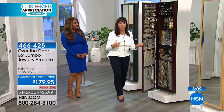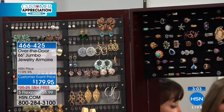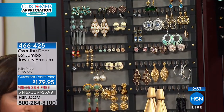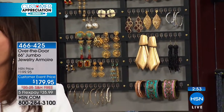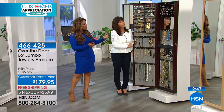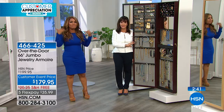But then you open it up, and then you choose your jewelry. All those fabulous things, and you say, this is what I want to look like. This is what's going to make me look a little special. And you protect it, because how many times do you have things all in a mess or jumbled together, and a piece breaks or gets ruined or gets tangled. So this is an opportunity for you to be able to wear your jewelry every day and love it. We are inviting you to call. It is the final airing.